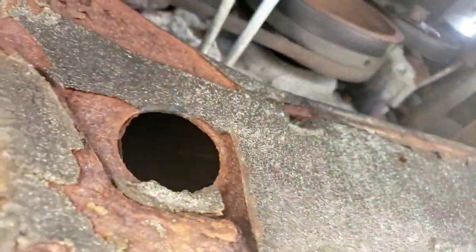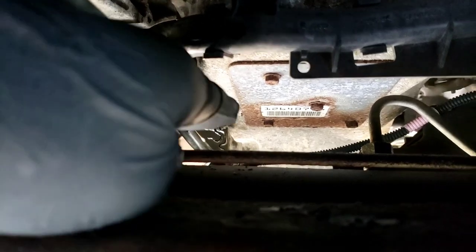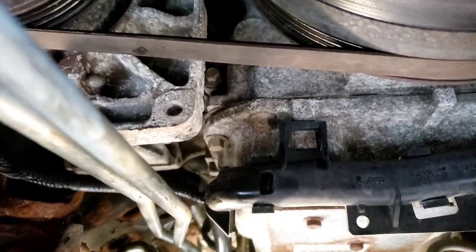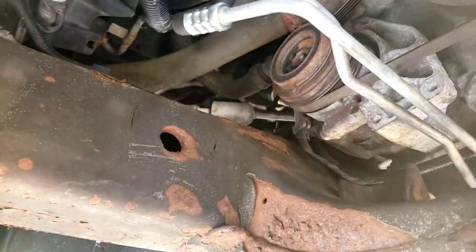The good thing about having a lift — even though I can't stand under it — I can pop my head up through here and look through here and see exactly what I'm hitting. I had to wiggle it around here. I took the line towards the center, and when you go towards the center there's a little harness you got to go around. So it goes towards the center of the car and then you come back around. Take some masking tape, put it on your edges before you even stick it through, because otherwise you're going to get dirt and everything in the line, and that'll mess up your transmission too.